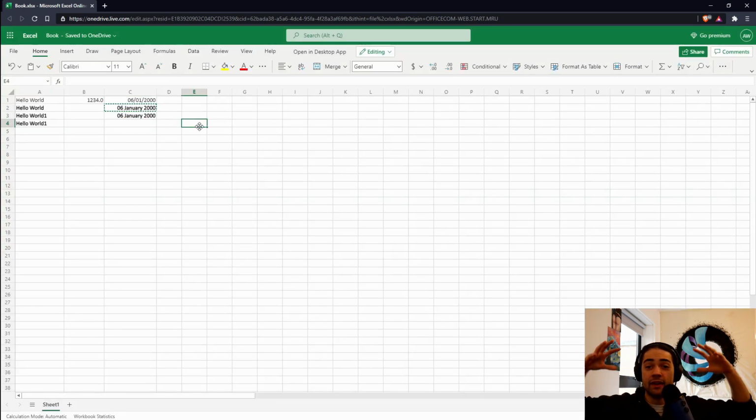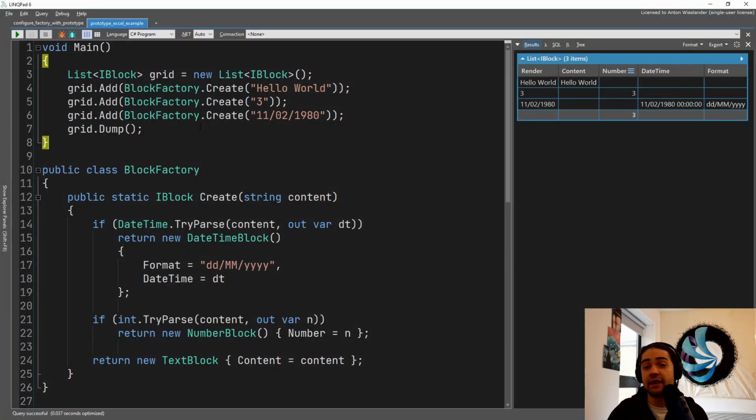And you can see again, all the state in the cell knows everything about itself, can be copied into a different cell. So a cell is a prototype, it has a copy method, and we can just place it in any other cell. Let's take a look at how this may be implemented. This is not a one-to-one implementation of Excel. There is no interface. We are going to be scripting our interaction with it. So just take this with a grain of salt, and this is my interpretation of how Excel works.